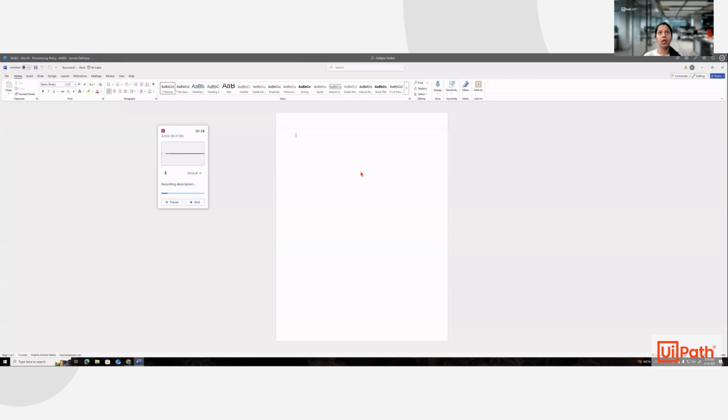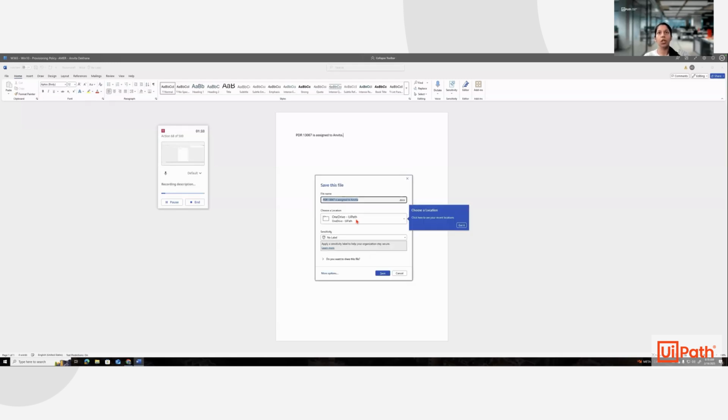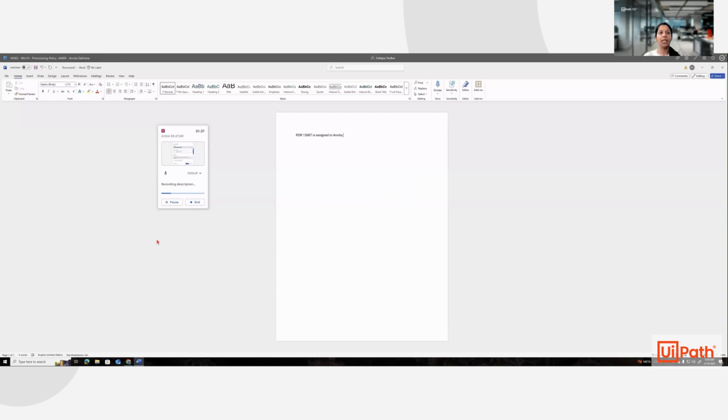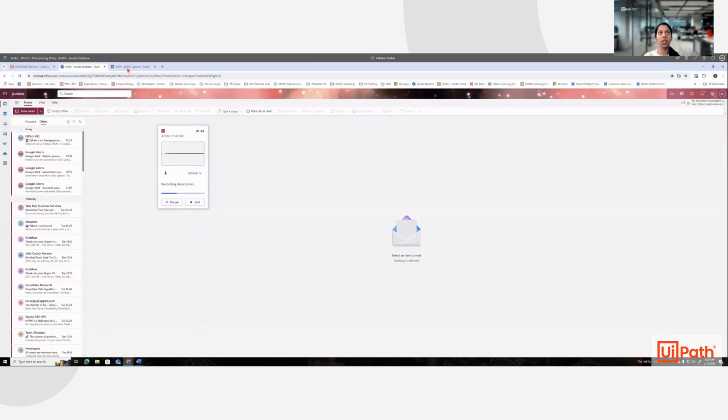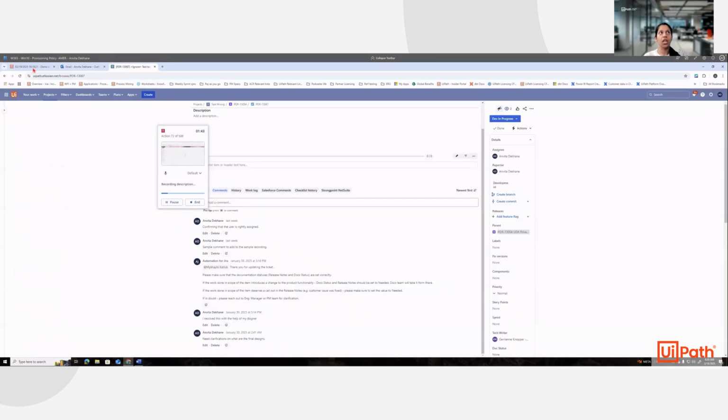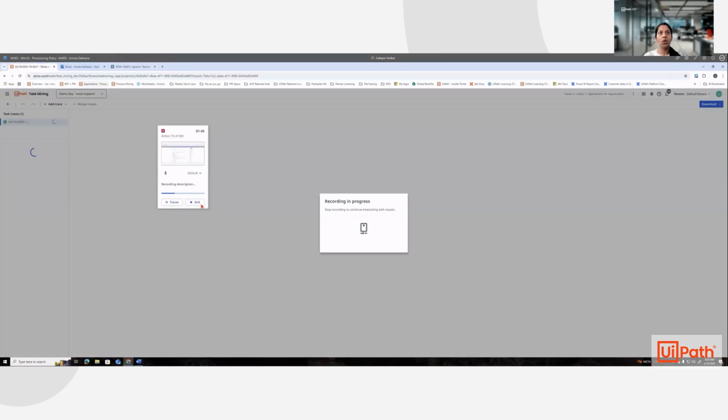I can also open a quick Word document to capture that this user assignment is done, assigned to Anvita, and I save this. And then eventually this gets uploaded into the SharePoint folder, which the entire team uses. And this is how I go ahead and assign a user to a particular ticket in Jira. That's the end of my demo. Thank you.